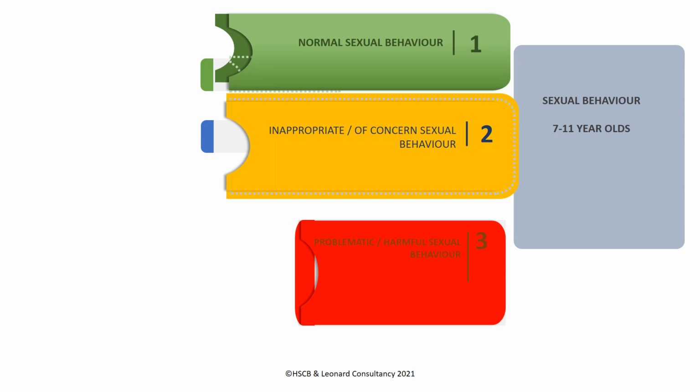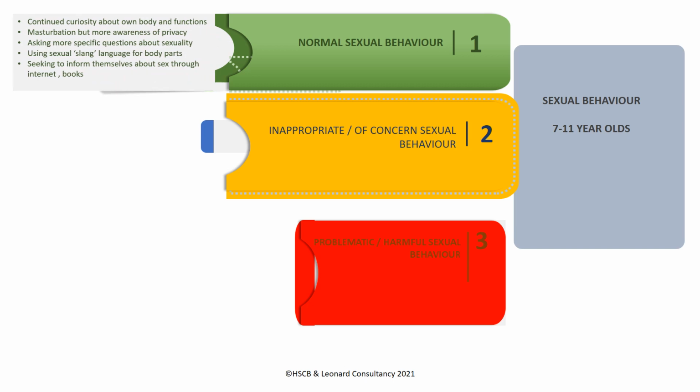We move on then to looking at 7 to 11-year-olds, in terms of what is normal. Again, we've got continued curiosity about body parts, but this age group are much more aware of privacy. They're much more aware of engaging in private acts, for example bathing and toileting. This is the difference from the previous age group, where, when you took them to the beach, you were running after them to get their swimming costume on, and you were the one putting the towel around them to keep them private when changing, because they just wanted to run on the sand. This age group won't change unless you put the towel around them, and they have a much greater awareness of privacy.